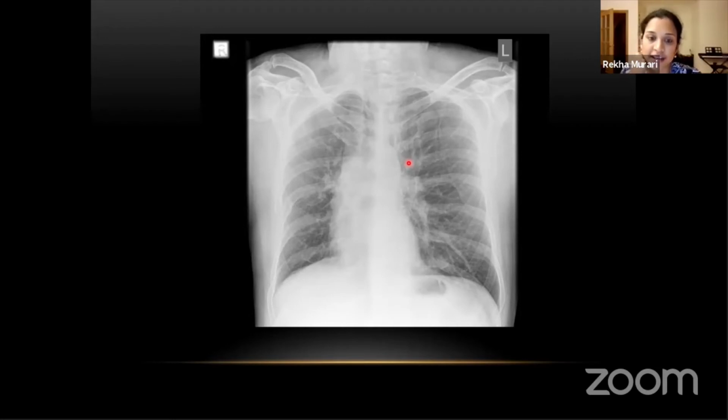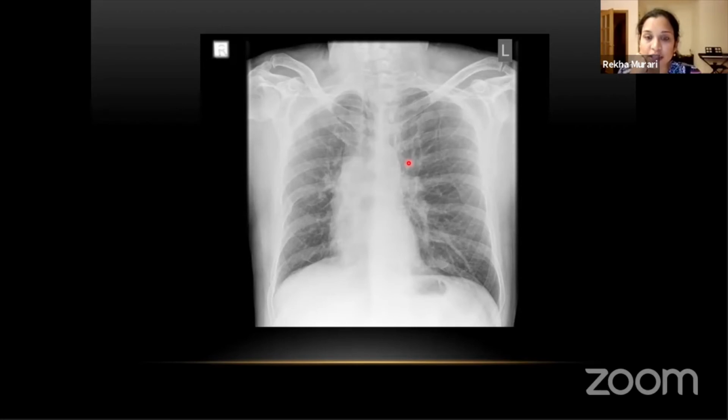So concentrate more on the right side. Left side, I know it's a bit busy. It looks like there's increased lung markings, but I think it's a bit over-penetrated. So don't worry about the left side. Right hilar congestion. Yeah, something's going on in the right hilum. Yeah, I agree. Right hilar dilation, okay. So you guys have found the abnormality, that it's something to do with the right hilum, isn't it?